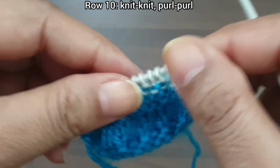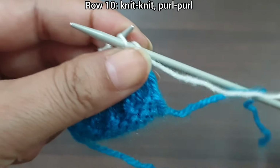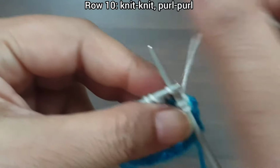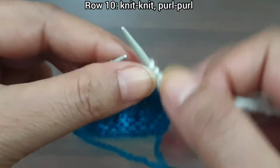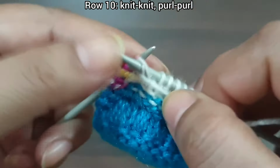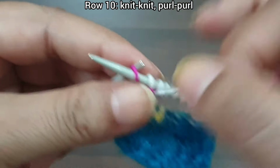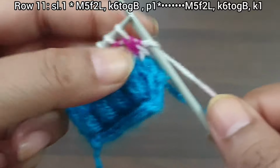9th row is completed. Now 10th row wrong side. In this row knit as knit and pull as purl. Slip edge. From here we start our repeat pattern: pull one, knit one, pull one, knit one, pull one, knit one, pull one, and pull edge from wrong side. 11th row right side, slip edge. From here we start our repeat pattern.